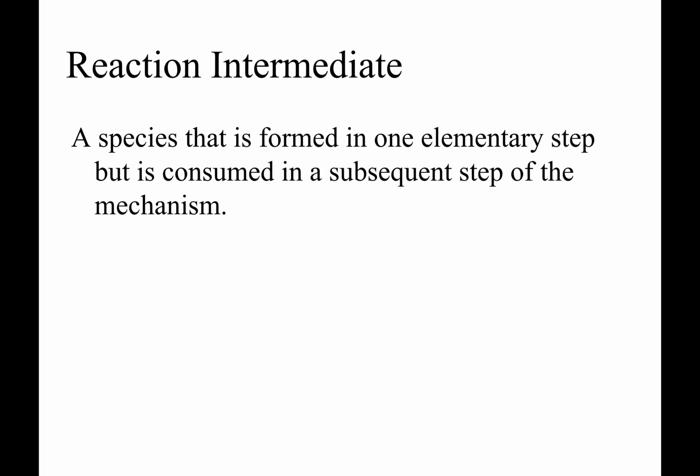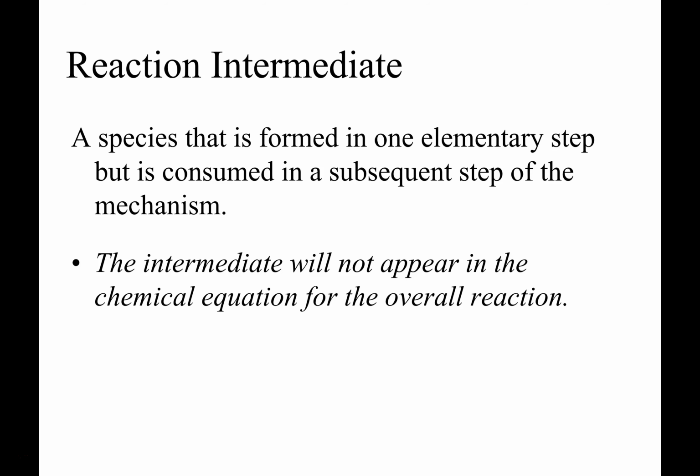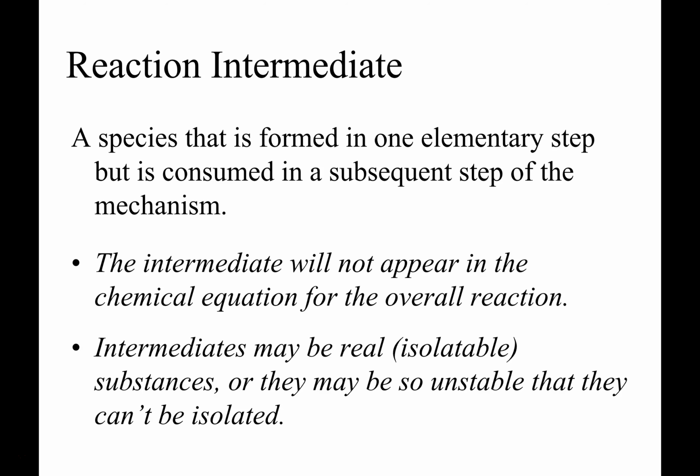Good questions. So D, a little bit ago, the ghost thing, that was a reaction intermediate. Something that's formed in one elementary step, but then gobbled up in another elementary step. So you'll see it formed as a product, and then it will be a reactant later. This is kind of fun. It's sometimes possible to snag it, like a ghost that's isolatable. That's exciting, and sometimes not so much, because it's not stable, so you can't really snag it.